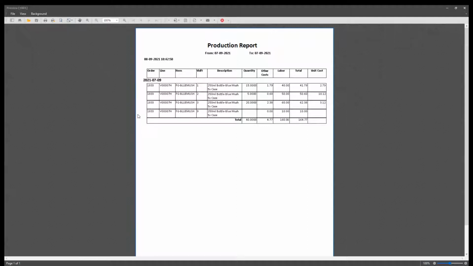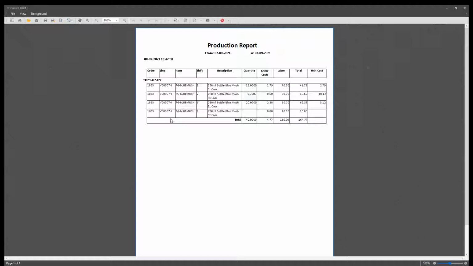This order was also manufactured on the line V7H. By default, if no line is specified for the order, Mar-Kov will assign a temporary line name. In this case, the temporary line name is V7H. However, if a line is specified for the order, it will appear in the line column. We also see that the order was broken up into 3 different shifts.